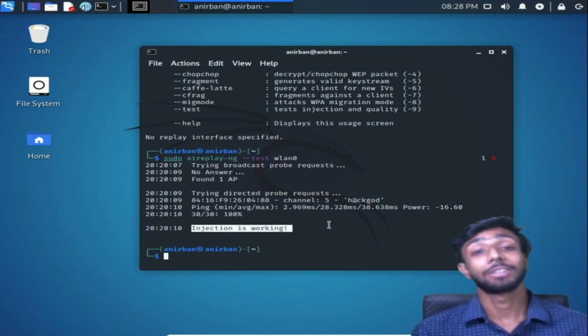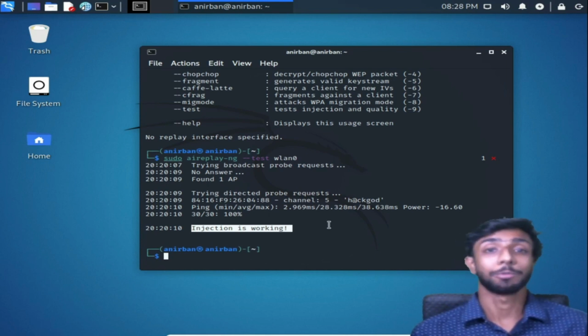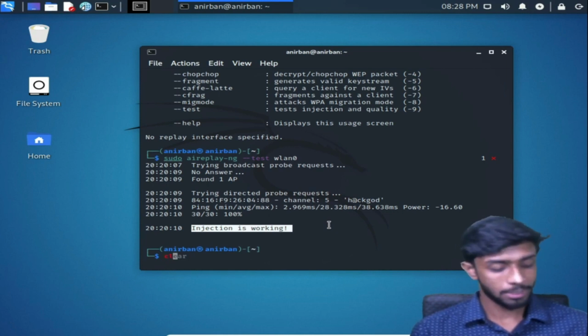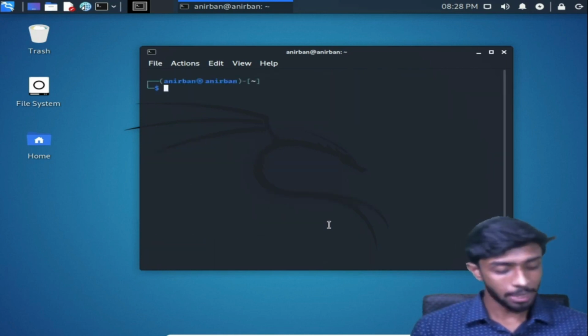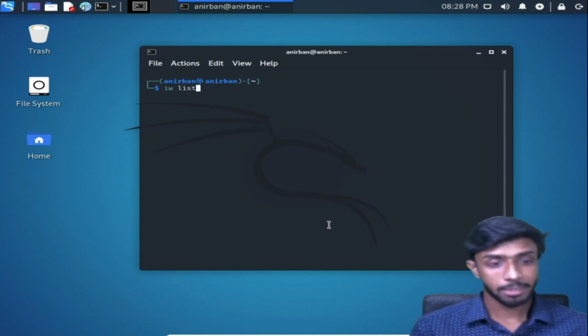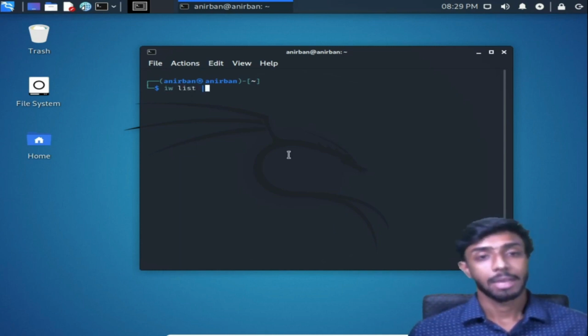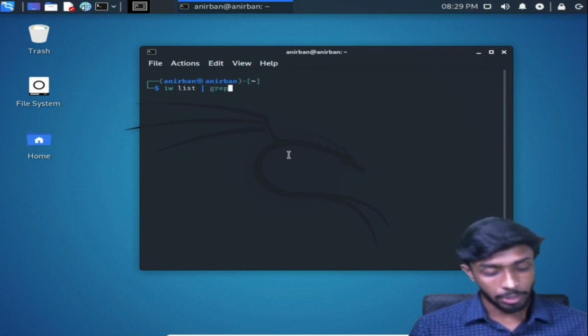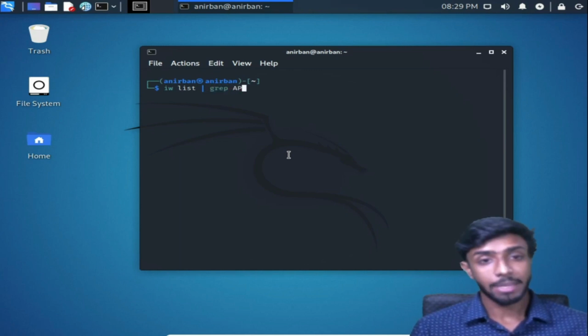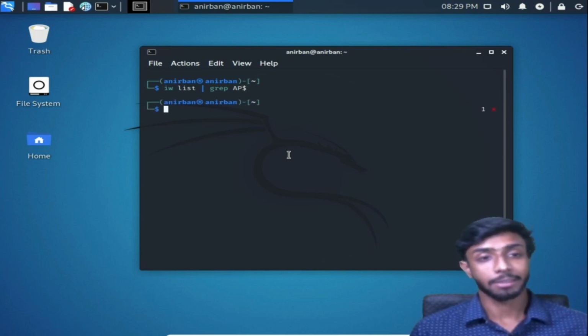Last but not least, we are going to test if it supports AP mode or not. Let's clear the screen first. Over here I'll simply type iw list, then the pipe symbol, then grep AP in all caps and the dollar sign, and hit enter.